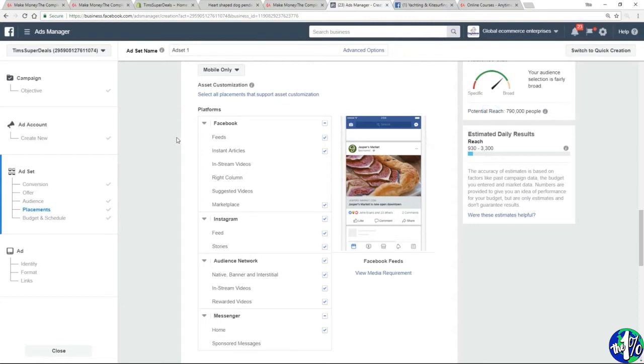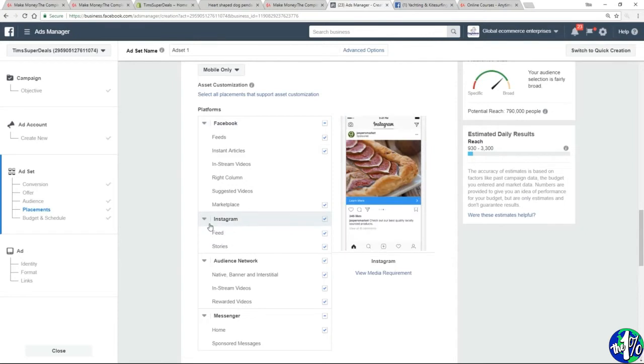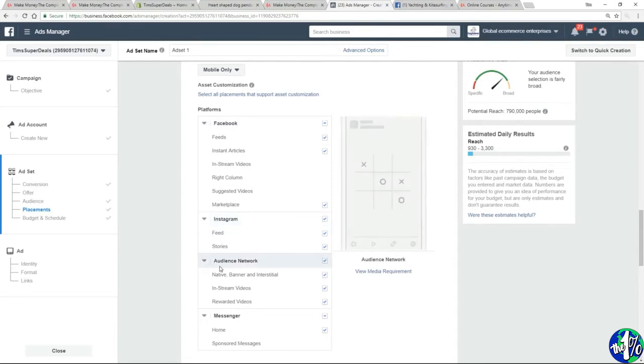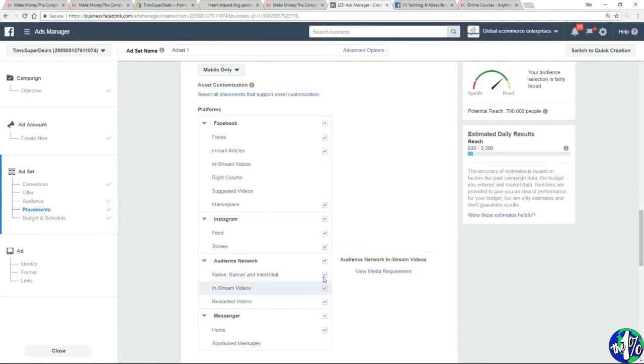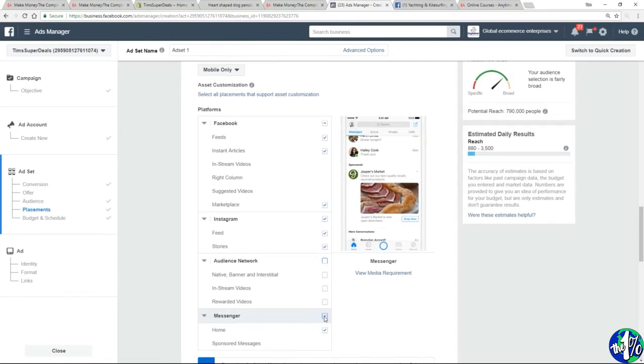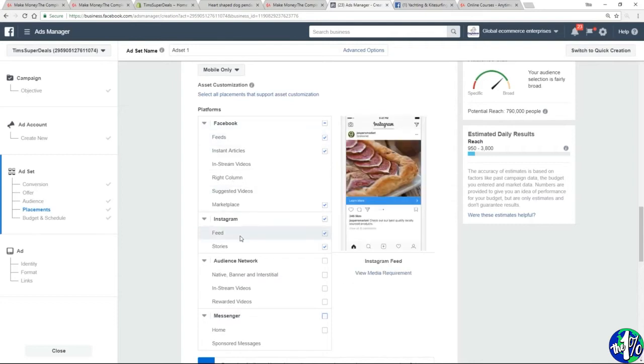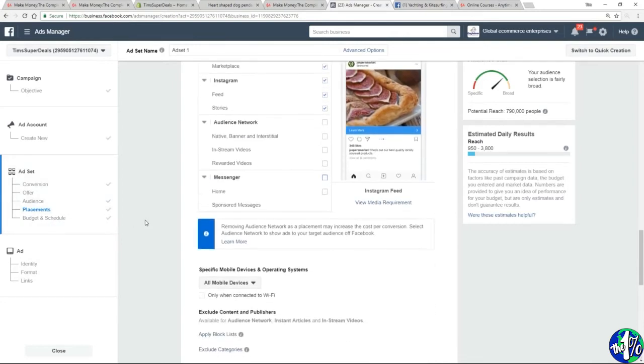Now, for the platforms, Facebook, of course, is absolutely fine. Instagram, if you like, but what I don't do is the audience network. I find that it does not bring me any decent results. The audience network is effectively advertising off Facebook, off Instagram with their so-called partners. It will bring you traffic, I can guarantee that, but it will bring you poor quality traffic. It won't bring you people who will buy your product. So effectively, you are wasting your money. And for me, I also put Messenger in that same bracket. I don't feel that it really brings me any benefit. So I leave with Facebook and Instagram, and then that basically is it.